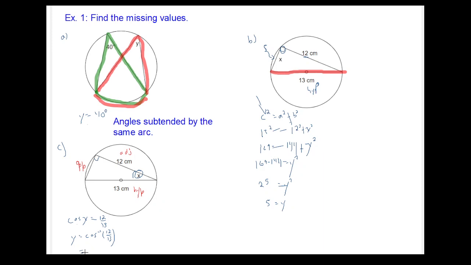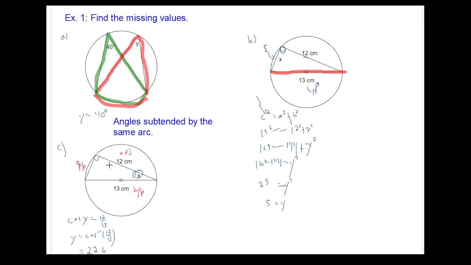And when you do that on your calculator, hopefully you get an answer that looks like this. We'll just type it in here and see what happens. 12 over 13, and I get an answer of 22.6 degrees. So that's how we can find an angle in a triangle that's in a circle. Again, the difference here, just adding on to what you already know about trigonometry, is just identifying that this was in fact a 90-degree angle.